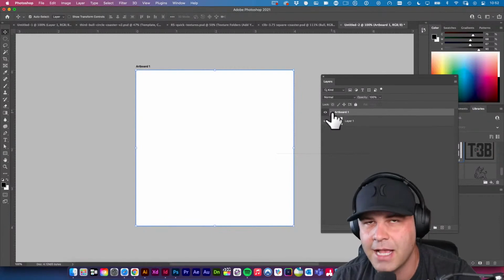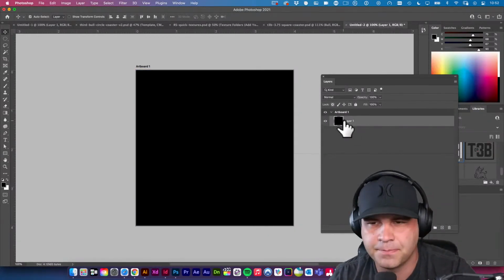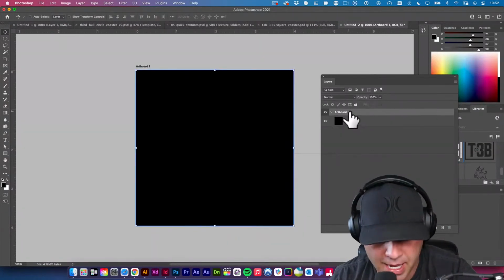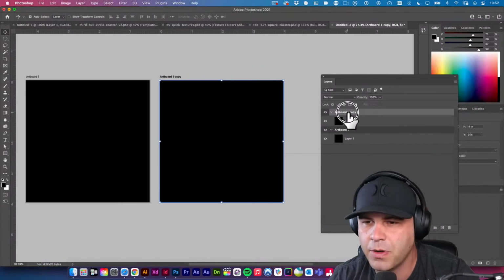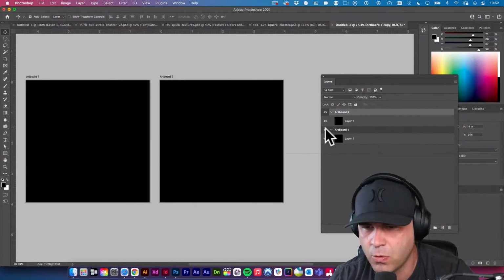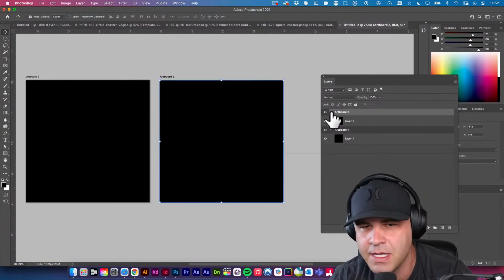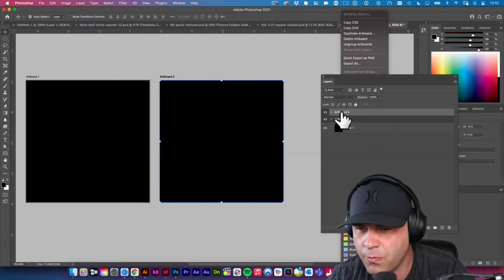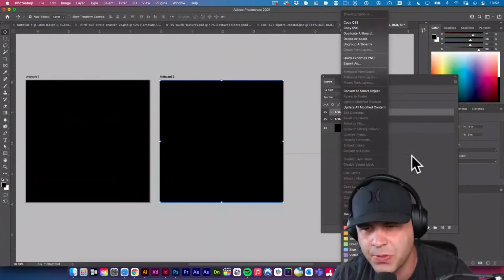Think of an artboard as just a folder, right? So let me throw something in here. Come back up here, Command J to jump cut that. And now I've got 2 artboards. So an artboard can be renamed. Just double click in here to whatever I want it to be. Artboard 2, Artboard 1. You can turn the visibility on and off. It's just like a folder as far as how it behaves. And when you're ready to export the artwork, you can right click and you can quickly export as a PNG or click export as. So it's pretty simple to work with.